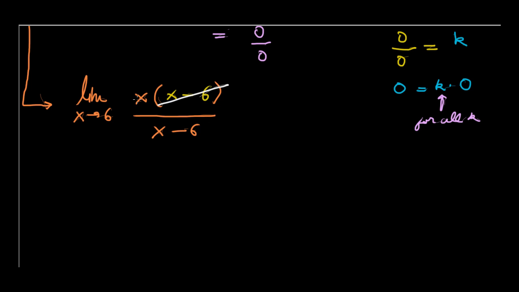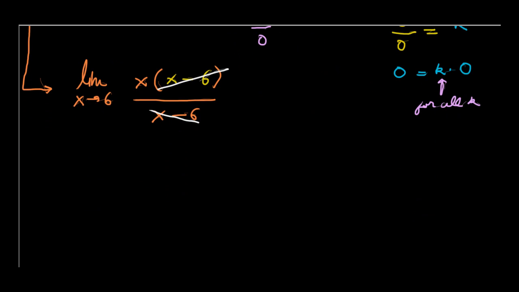But you'll say, hey, wait, aren't you cancelling 0 in a way, because x is approaching 6, so this will approach 0, and the denominator will also approach 0. So you're cancelling zeros. That is not valid, right? But that's why the idea of limit exists in the first place, because x is approaching 6. Notice this thing here. It is not equal to 6. These terms are equal to 0 only at x equal to 6. That's where the idea of limits comes from.